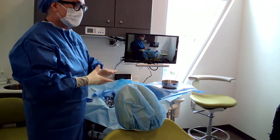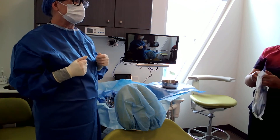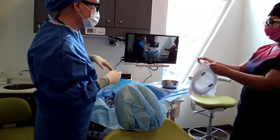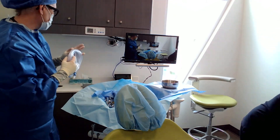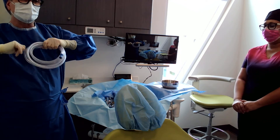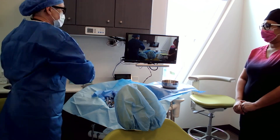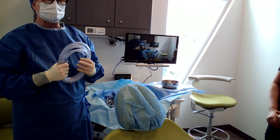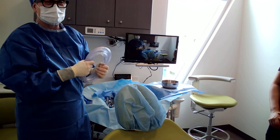I'll take that suction tubing, please. We're assuming here that we have a closed suction system, which would be a canister on the wall. This is an open suction system that we have here at the college, and that is fine — except the suction tubing is sterile and the system is just clean. Even though we run evacuation fluid through our suction lines using sterile HVEs and LVEs, there's always a risk of backflow. With a closed canister system, there's zero risk — those canisters are disposed of after every patient.